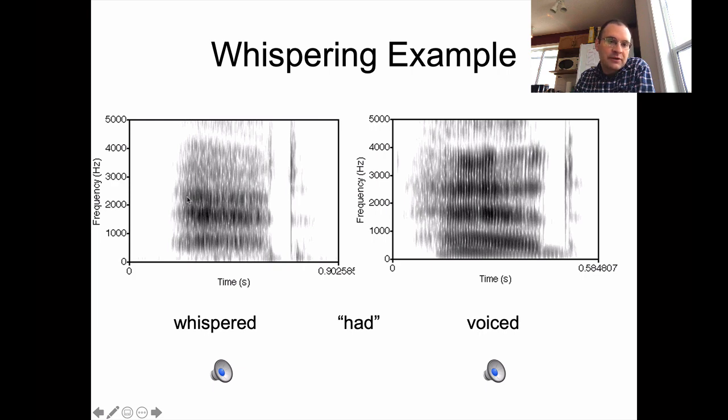And then when we have a vowel production we see certain parts of that frequency scale get intensified. So again these are the regions of the frequency scale which intensify based on the length and the shape of the vocal tract so we get more intensity here. F1, F2, F3. And it's a little fainter here because we're comparing it to what we see in the vowel but it's the same structure. And we can perceive it as the same word even though we notice it's said differently.